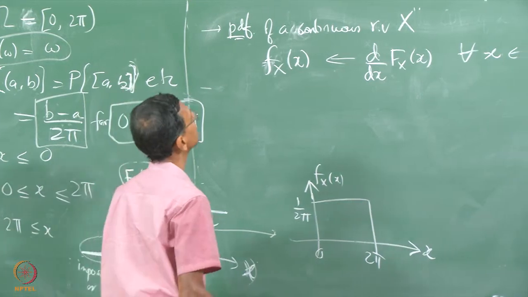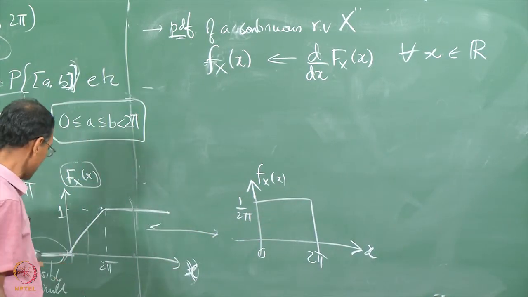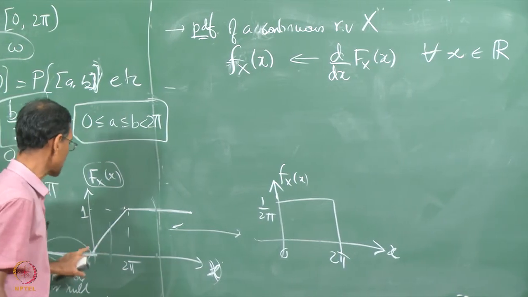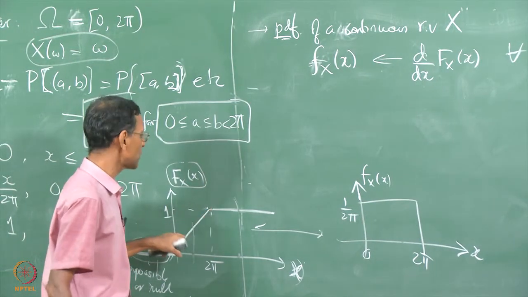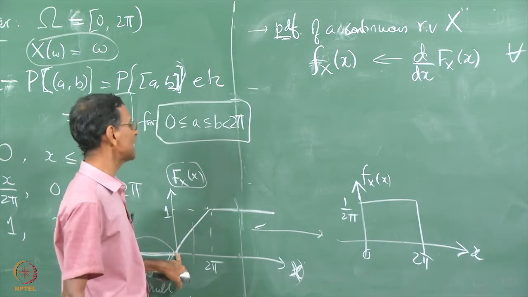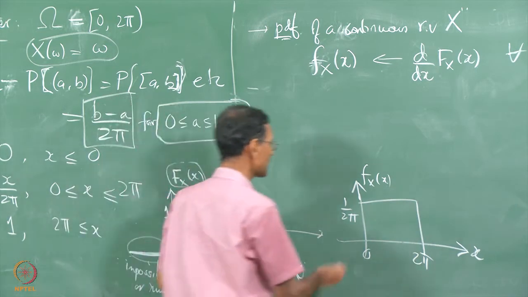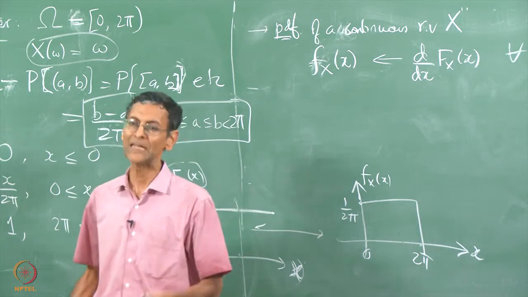So in this particular case it is very easy to go back and forth between the PDF and the CDF. All that we require to obtain this PDF is that we are not bothered so much about these corner points. As long as the CDF is continuous and as long as these points are few in number, we can always differentiate this to get this. Let us not worry about the exact value of the derivative here and here. We can define them in some consistent way; the exact value of the derivative at 0 and 2 pi is not of any importance at all.